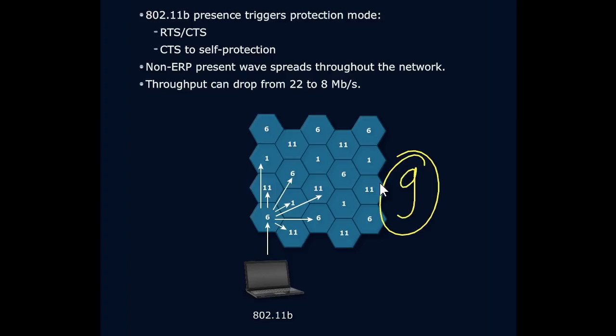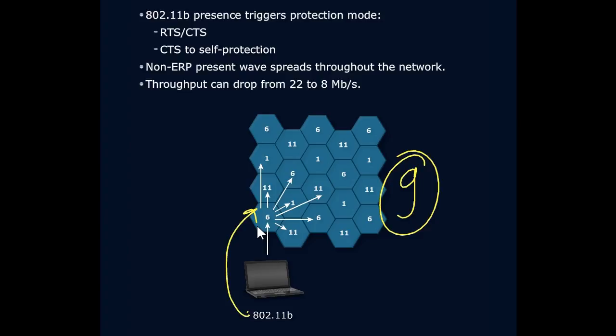However, those aren't true of B. B uses the same speed for the entire signal. 802.11b is 11 megabits per second. It uses DSSS. So what happens when we have access points that are going to use this legacy methodology? Well, when an 802.11b client is detected by our access point, we're going to move to one of a couple of methods of management of the traffic.